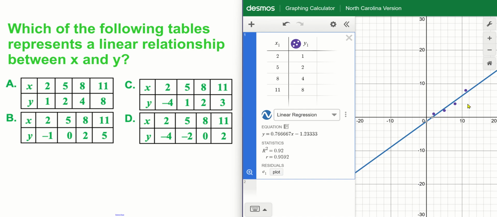they aren't all in line, right? So I go to answer choice B. I don't have to change the X values. All the X values are the same. So I'm just going to change my Y values. And you can see it's not right through the middle of those dots again, right? And if the line wasn't there, there is a bit of a curve to those lines. So I go on to C. I got -4, 1, 2, and 3. Well, that one looks even worse, right? So that means odds are good that D is going to be my answer, but we'll type those in.